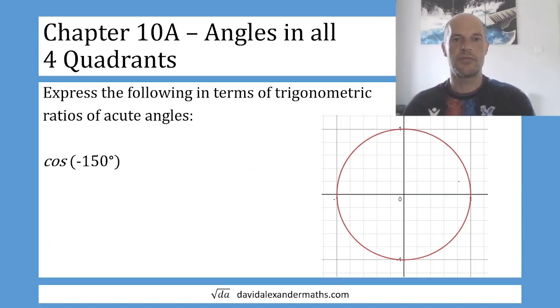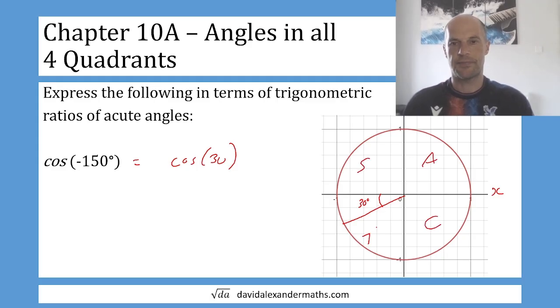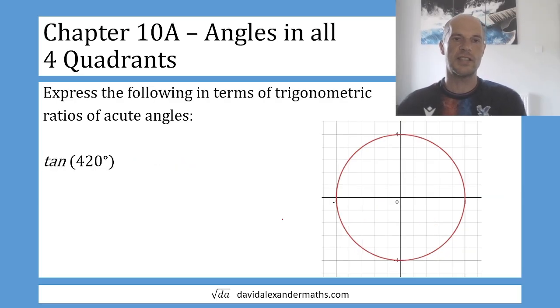So here we're working out the cos of minus 150. So we're measuring the angle in a clockwise direction. So 90 degrees, 180, so 150 will be in between. And if this is 150 degrees, then this is 30 degrees. Remember, we're interested in the angle that is created with the x-axis. So the cos of minus 150 is the same as the cos of 30. Now, if I label this CAST, this angle here is in the bottom left quadrant where tan is the only one that is positive, so therefore sine and cos are negative. So the cos of minus 150 is the same as the minus cos of 30.